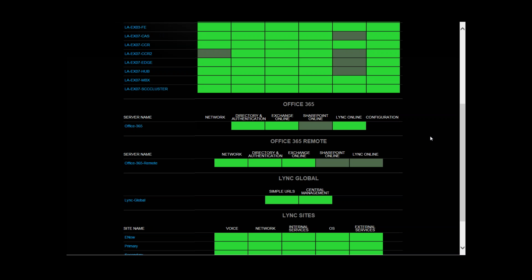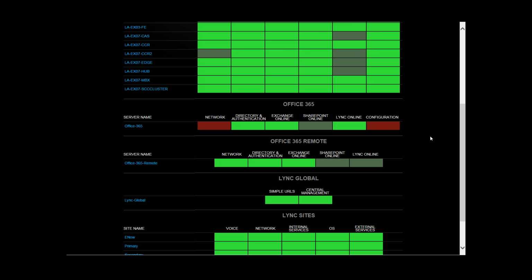A good example here would be if your ADFS server is down, then I would expect both the on-premises test and the remote test to fail because they're testing the same way. However, if your firewall is having an issue, then the on-premises test might still succeed because the web server is typically sitting in the same data center as the ADFS servers, but the external connections will actually fail. So by taking a look at the dashboard and correlating the data that you see there, you immediately know, hey, it's not an ADFS issue, it's probably a networking issue. So you reduce the time to find the root cause of the issue.